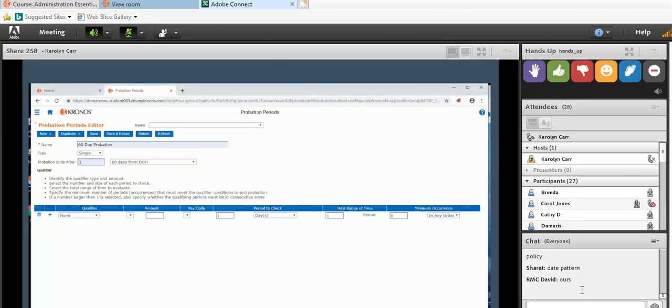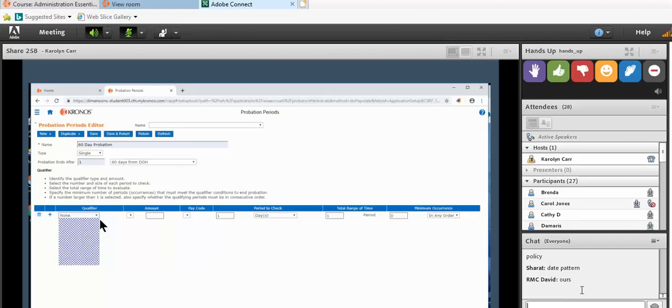Now let me mention something else. Look down at the bottom. We're not going to utilize these, but you can put qualifiers on a probation period. There are 4 different qualifiers that you can utilize, but they test for specific conditions, like the number of days worked before we end a single probation period. By the way, qualifiers are not available on recurring probation periods, just single.